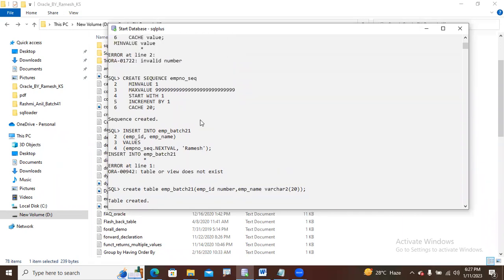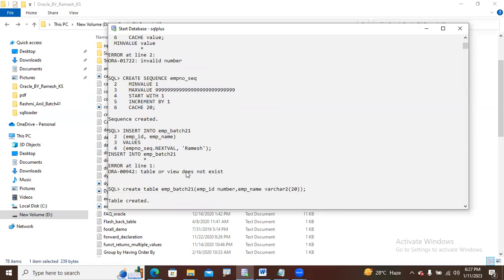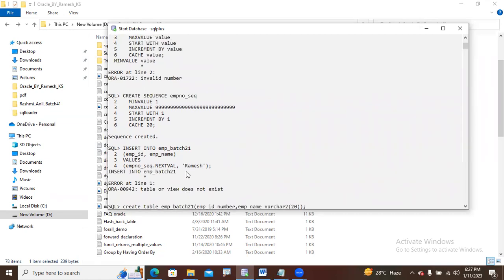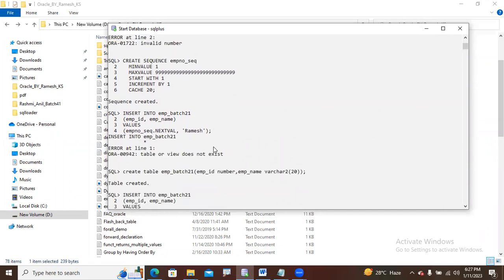See, one more question the interviewer may ask. In the same way, we can create this process using a trigger also, a trigger in PL/SQL. So he will ask which is better: we can create a trigger, or we can generate a sequence in Oracle SQL.